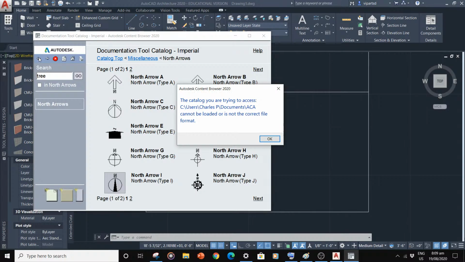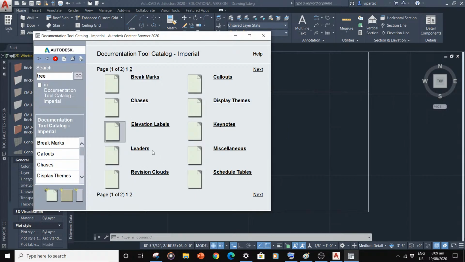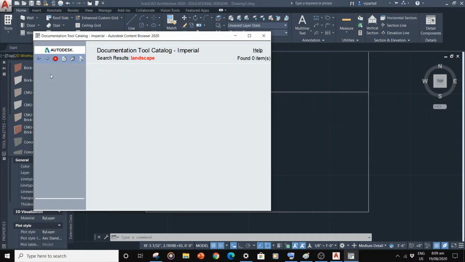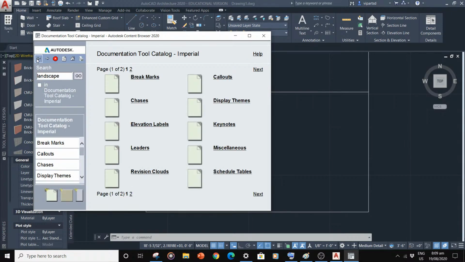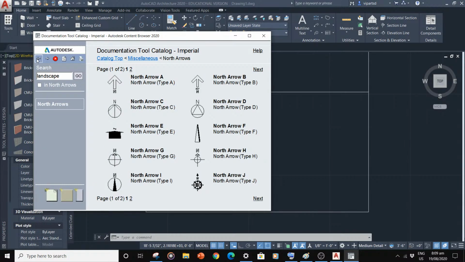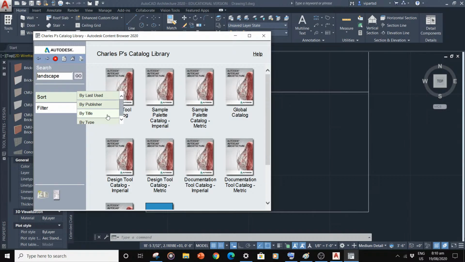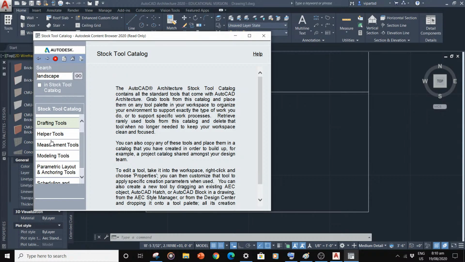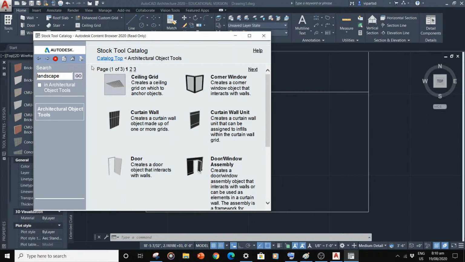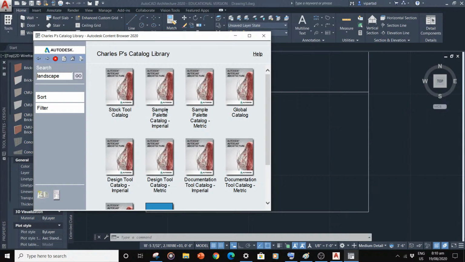Landscape. I'm just going to do a couple things.